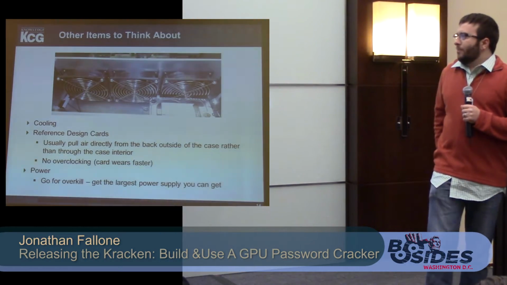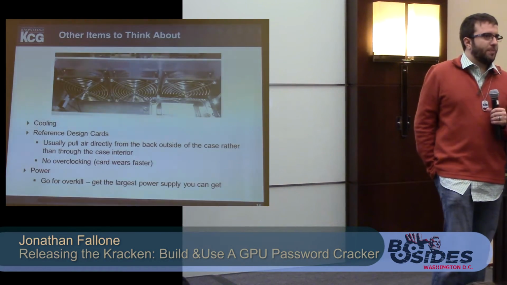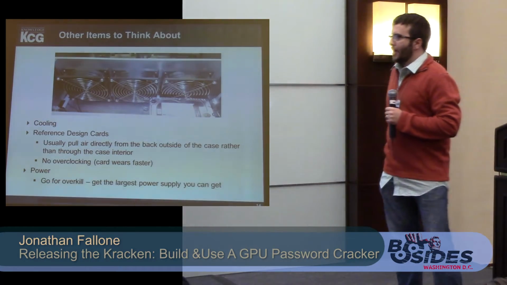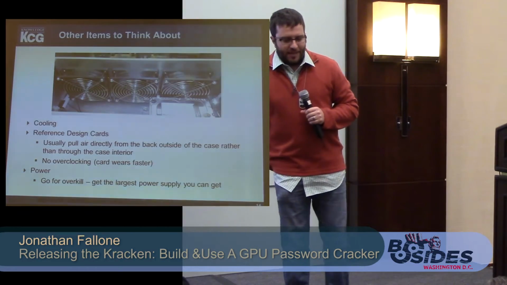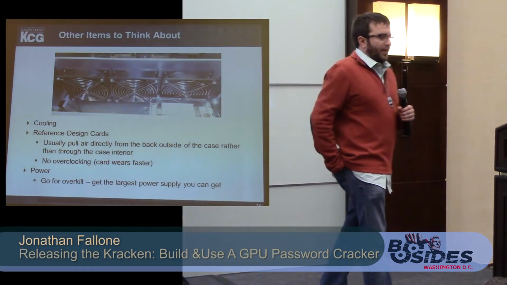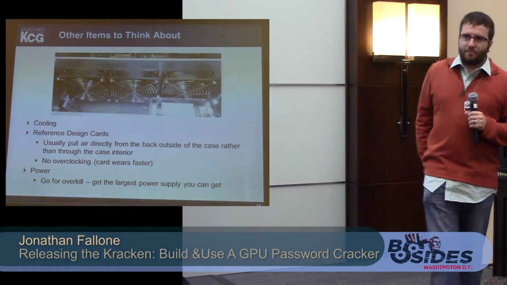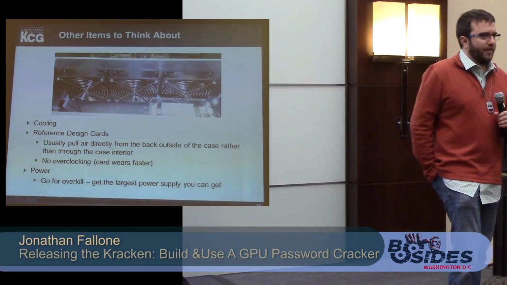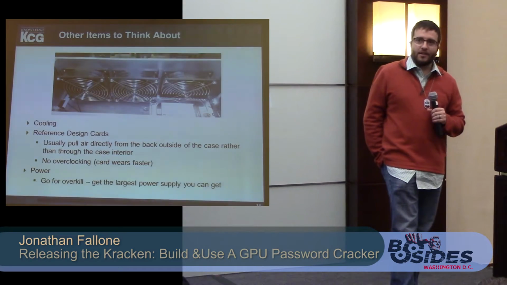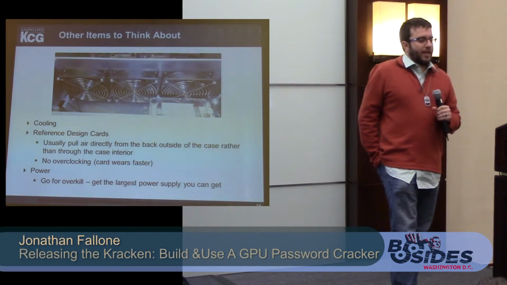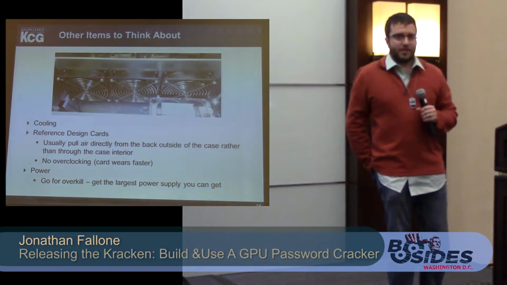And finally, your power. Just go for the overkill. This is the cheapest insurance that you can get for your password cracker. If you get just enough power that you need, it means that your power supplies are going to be drawing 90% load for most of their life. If you spend the extra $75, $100, $200 and get the biggest power supply you can get, it means that maybe your power supply then is running at 40% load for most of its life.